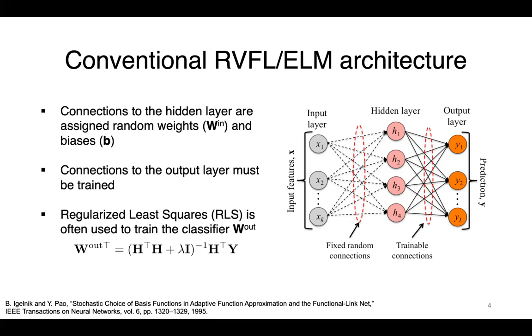By finding the closed form solution to least squares of the ridge penalty, specifically, which is shown in the equation here, where lambda is the ridge penalty hyperparameter and W out is the matrix of least squares coefficients. H is the matrix of activation vectors stacked row-wise, and Y is the matrix of one-hot encodings for the class labels stacked row-wise.